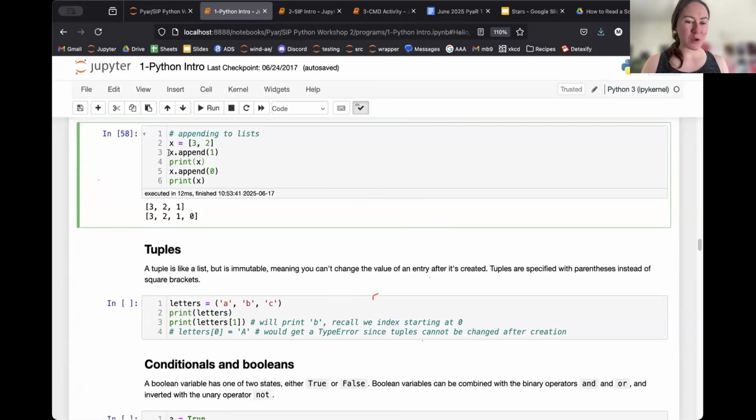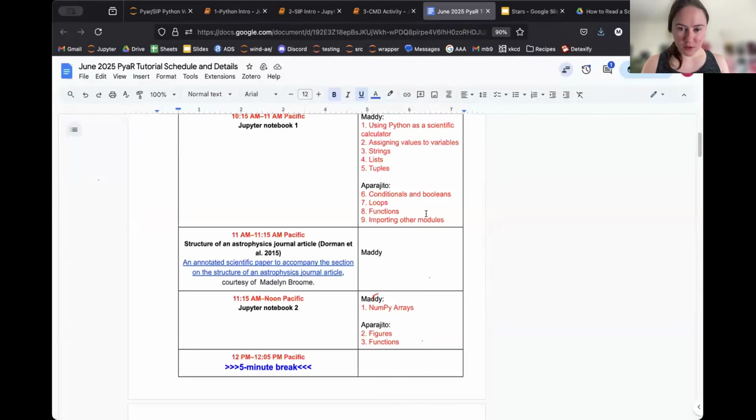So we've seen that when we run X and then append something to it, it's the same thing as redefining X as the appended value. And so we just add the value of 1, and then we add the value of 0 to this list. Just like that. All right, tuples or tuples.